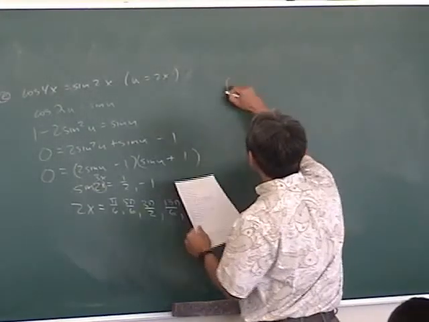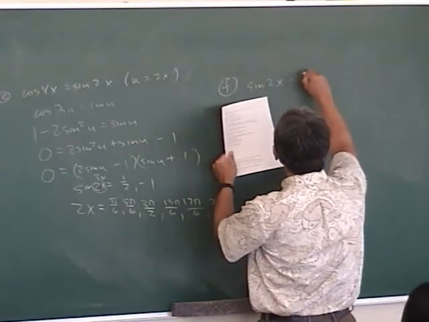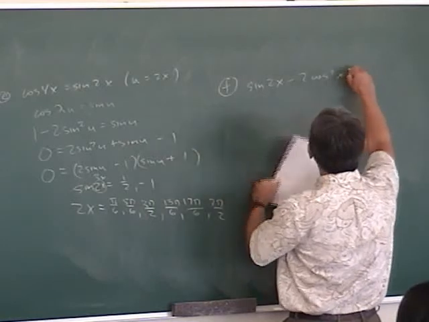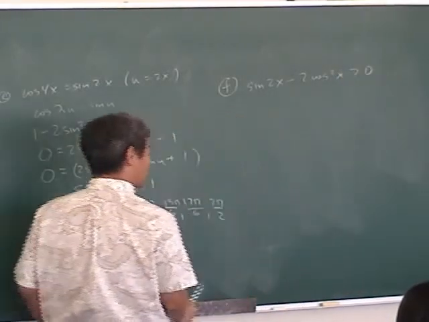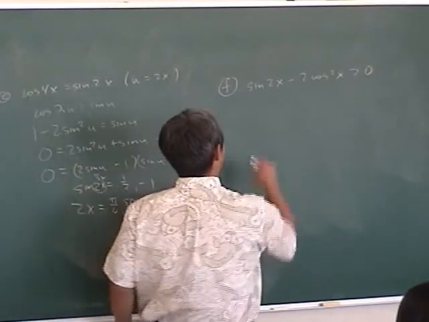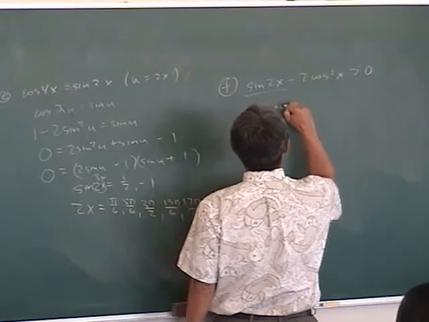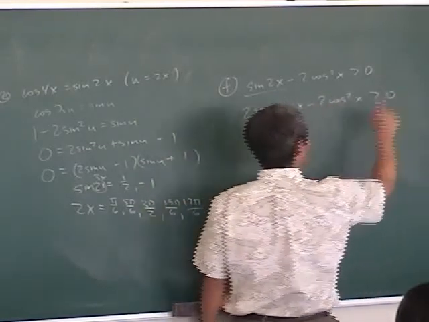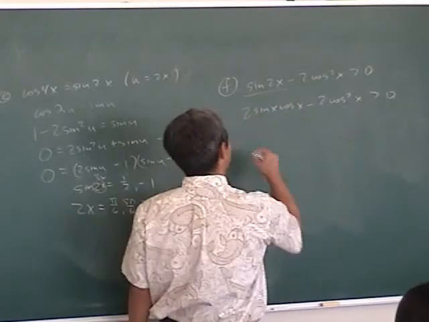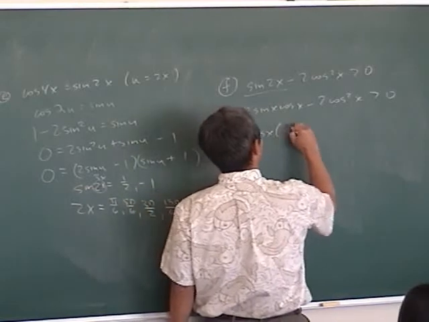Okay, F, inequality. The one problem will be an inequality, which means what? What does that mean, inequality? You gotta test the number line. That's what's gonna happen. The only thing you can do here is apply the identity there, which is 2 sine cosine minus 2 cosine squared. So make one side 0 and factor. What can I factor out? A 2 and a cosine. What's left? Sine minus cosine.